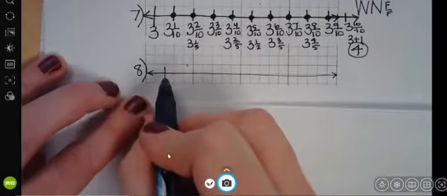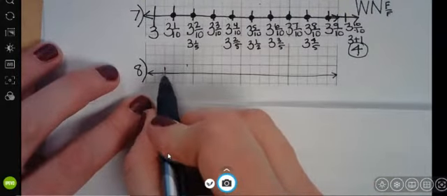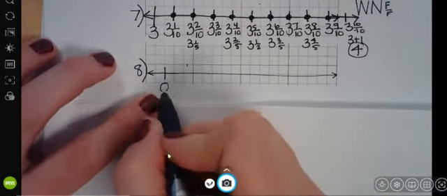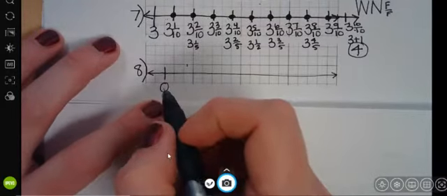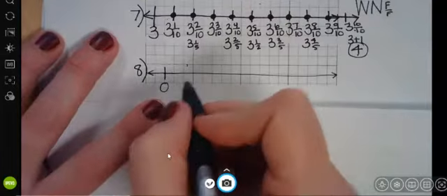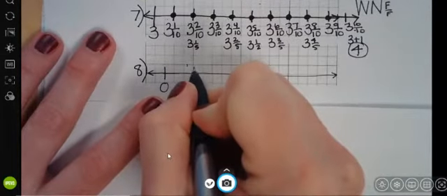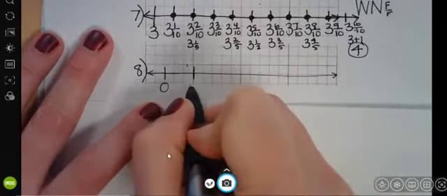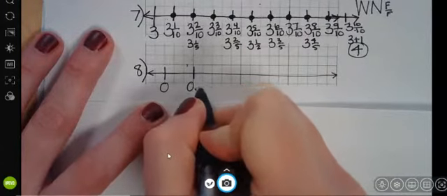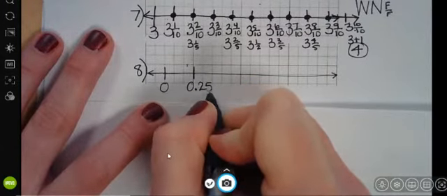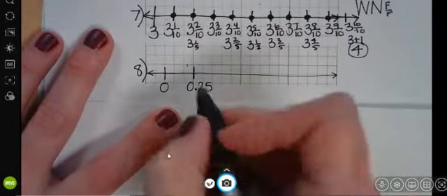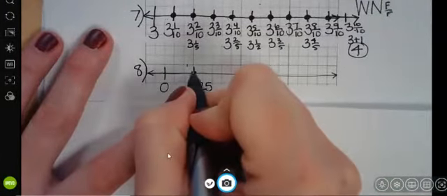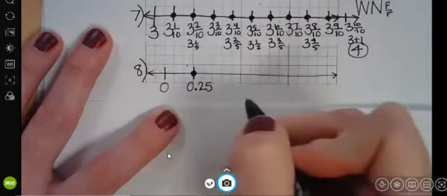So if it's decimals between, I do not mark the 0 because it's not between 0 and 1. It is 0. And then an interval of 25 hundredths. So I know I'm not going to need too many spots since I'm counting by 25 hundredths because that's 1/4. So 25 hundredths, and this is a decimal, so I'm going to dot it. It's between 0 and 1.